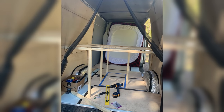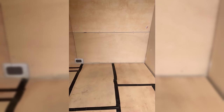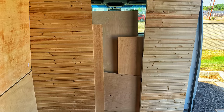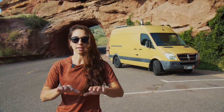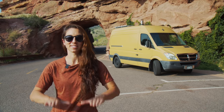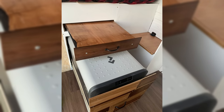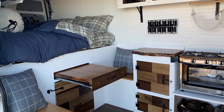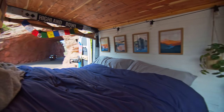The build process was a lot of learning, a lot of YouTube, a lot of asking questions and trial and error. I sat down, built floor plans, drew out things, and then had them completely ripped apart and redone. It was really just about building one thing, getting in the van, and trying it out — standing next to the walls figuring out counter height, bench height, where the table would come out, making sure I had enough space. With van building versus a normal house, the sizes are completely different. I didn't think I'd be living in it full-time, but with travel nursing and COVID, I went all over for work contracts, and having this to live in the parking lot with a 30-second commute was definitely a bonus.